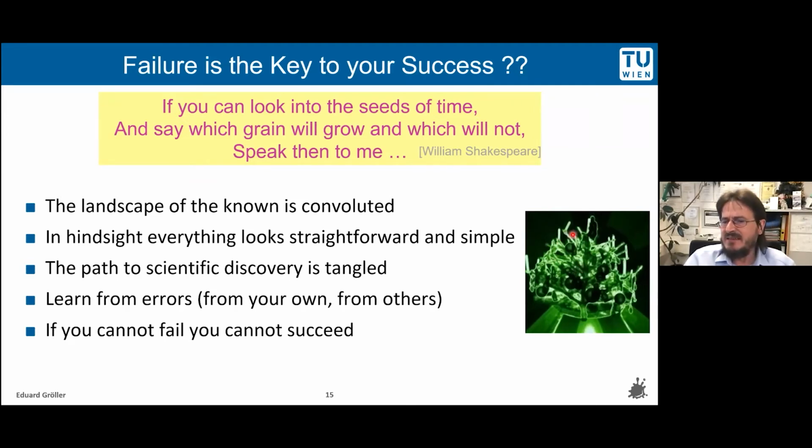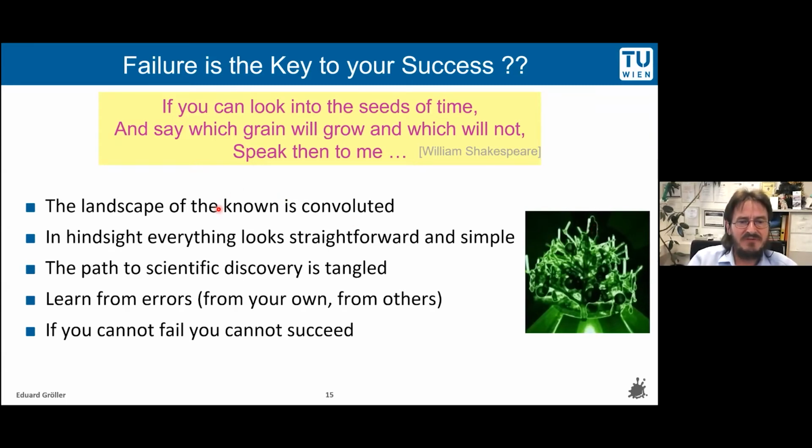But here the tree serves as a metaphor. The silhouette is the border between the unknown and the known. And so this border is not very clear. It's convoluted. You have many turns and twists. It's even worse. There's no clear border in many cases. It's a swampy region, and you don't know, is this already in the unknown area, or do I don't know, and somebody else far away already was working on that.